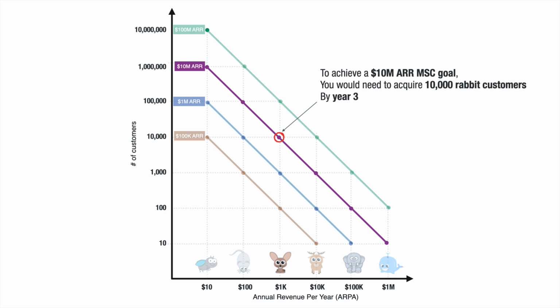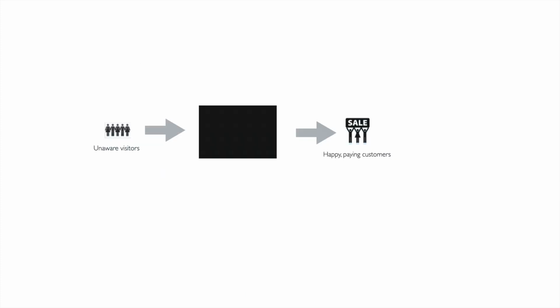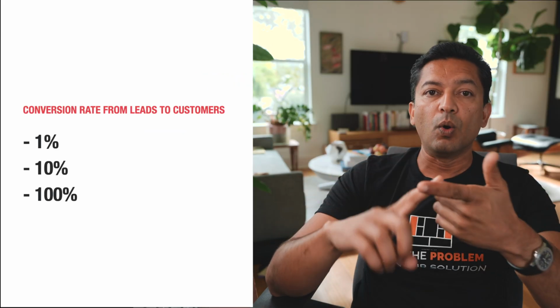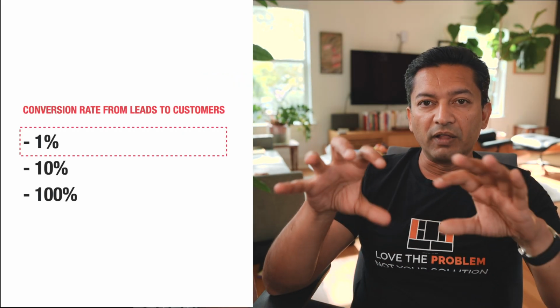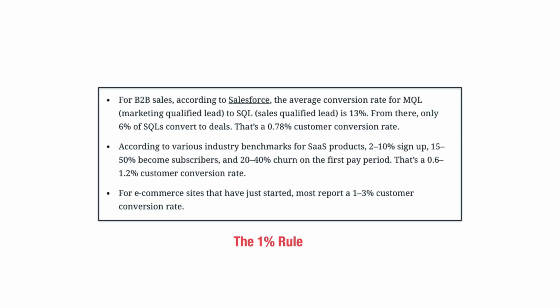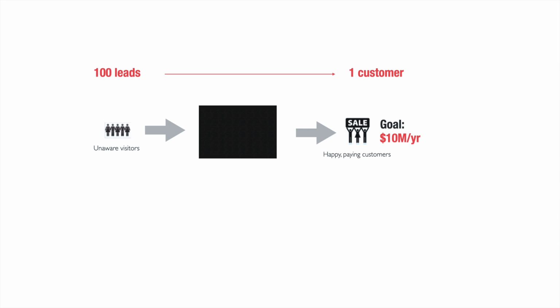But we need leads to create customers, and no funnel converts at 100%. And so the last input we need to estimate is the conversion rate from leads to customers. If we stick with Fermi values, the only realistic option is 1%. While this number may seem low to you, a 1% conversion rate is fairly accurate for a $100 SaaS product. In fact, according to data from Salesforce, a 1% conversion rate is also fairly accurate to use for a B2B, B2C, or e-commerce product at scale. This means that in order to get one customer, I will need 100 leads. So in order to get 10,000 customers, I will need 1,000,000 leads.